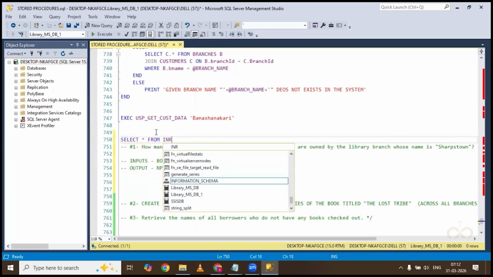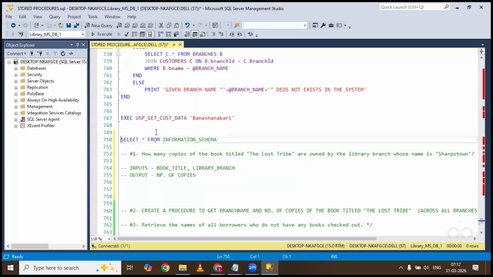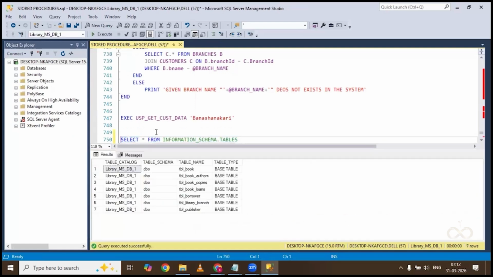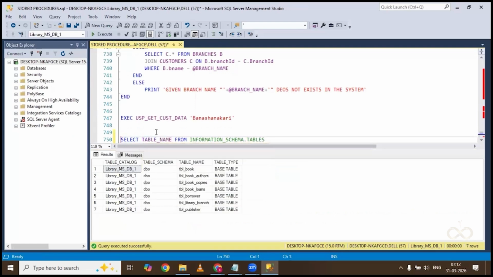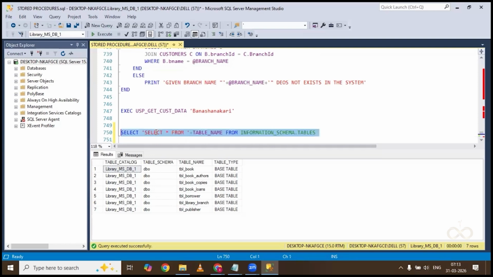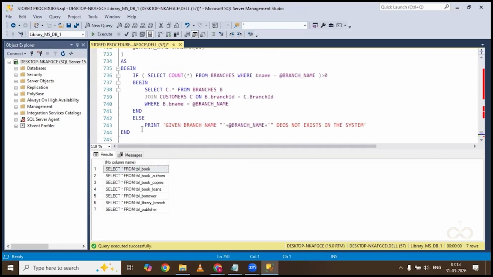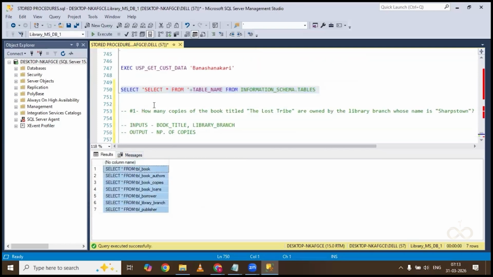Select star from information_schema.tables. So you get this. I said take the table name and concatenate with select star from. They'll get the list of tables along with the query.